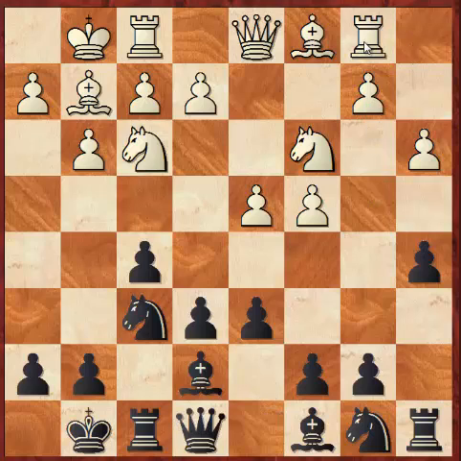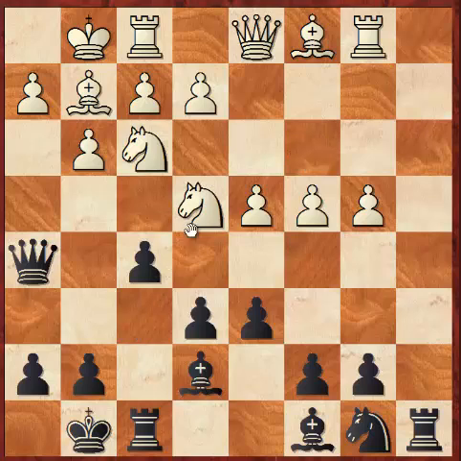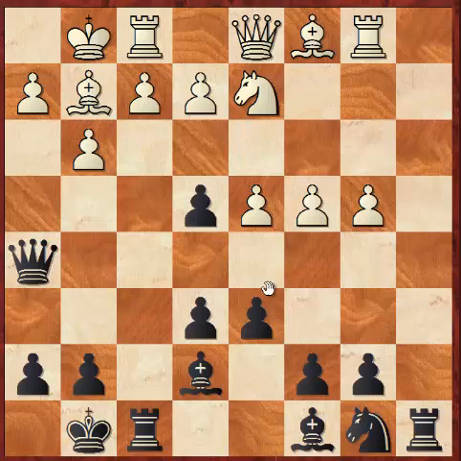Queen e8, say they go rook b1 now. Queen h5, b4, we can take and take. Now we can start putting our knight in on e4, attacking this knight. If they take, we could take, knight back, d5, and black's got a really nice position.